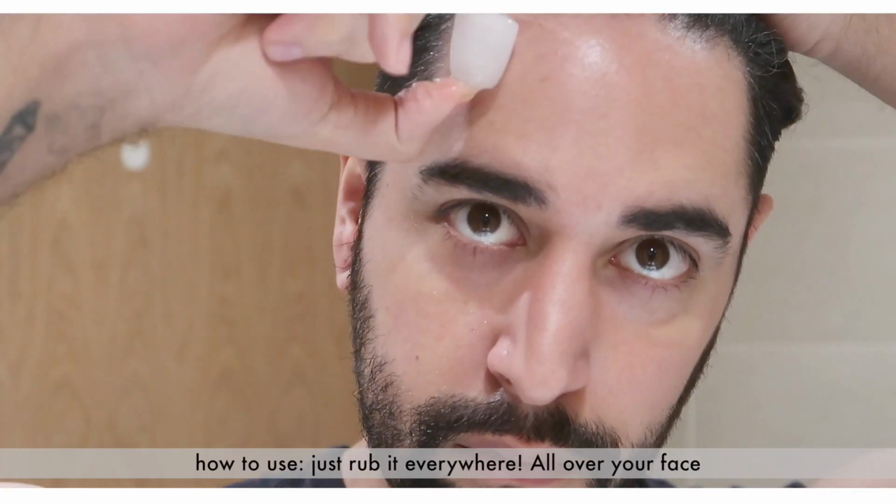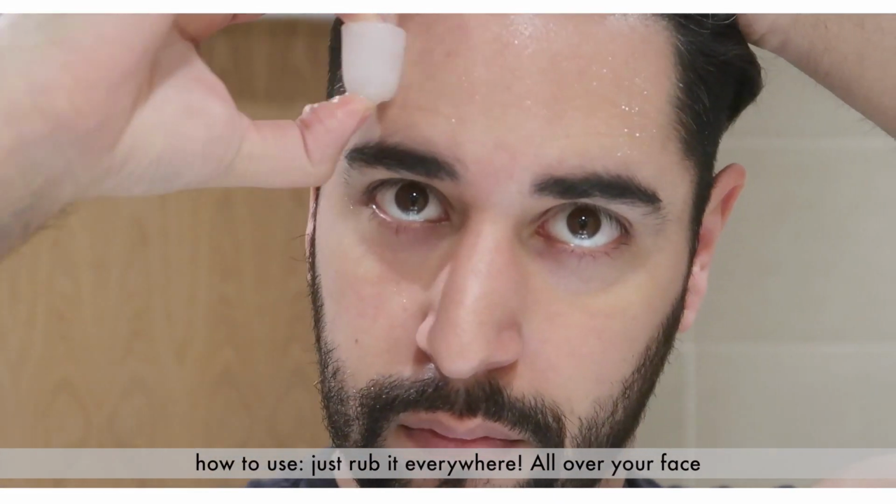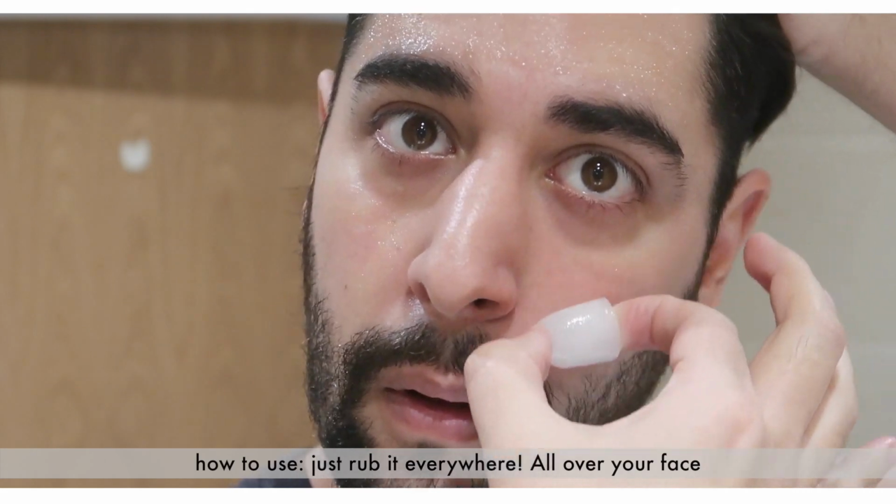The first one I think is pretty obvious, so I'm just going to get it out of the way: it can reduce the appearance of pores on your skin. Obviously the coldness is going to contract your pores, making them tighter. As we know, our pores don't open and close, they can loosen and tighten. So if your pores are nice and tight rather than loose, there's less chance of all that dirt getting in there throughout the day, therefore reducing the appearance of blackheads as well, sebum buildup, all that kind of stuff.